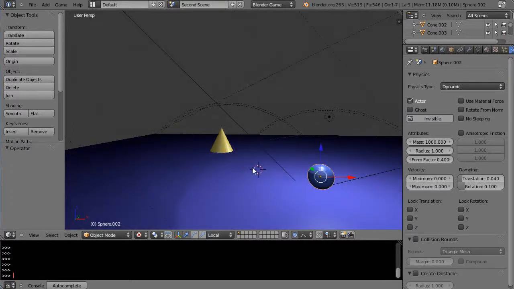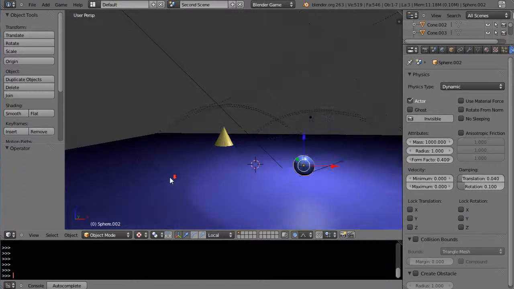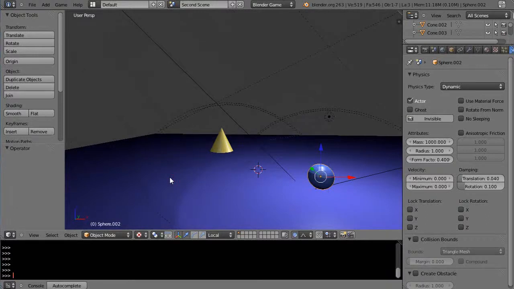All right, so the logic bricks really are kind of an extension of a programming language. They're just a simplified version of it. And so what we're going to do is add the equivalent of a variable from a programming language because really, when you're working with computers, you can say, maybe I'm moving this cone along through the scene, and when it gets to a certain distance or location, then I want it to do something else. So I have to check that condition at any given time.